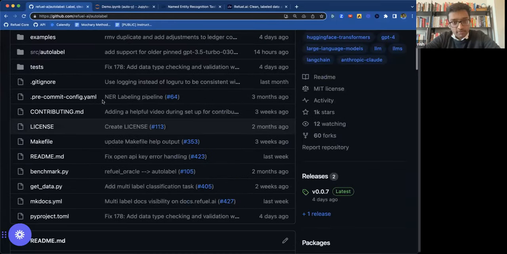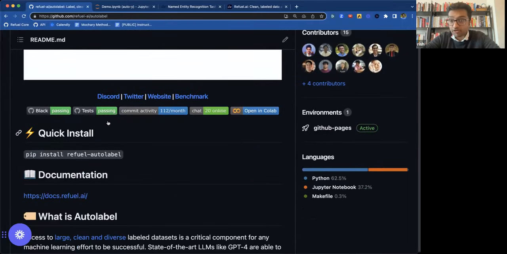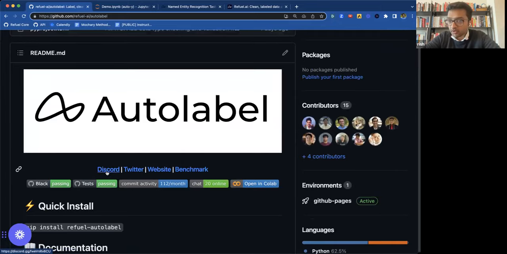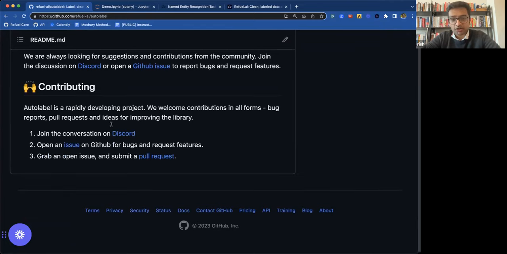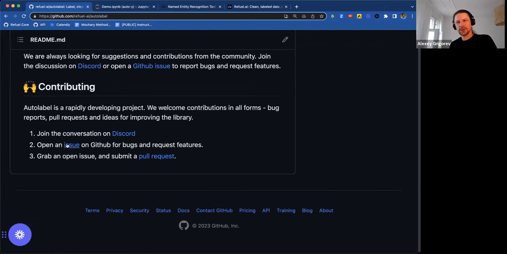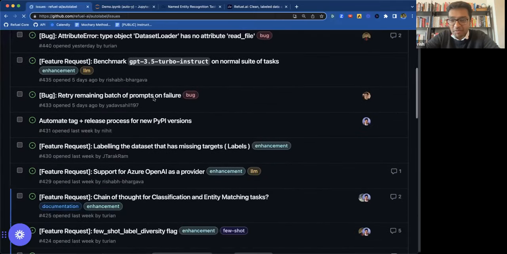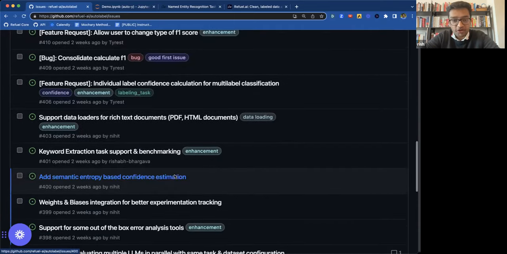If somebody wants to contribute, they should go to your Discord, right? Absolutely. If you want to help, first check out our open source library. Feel free to open issues directly in there. We have a Discord community, and you can find the link at the bottom. And then we have specific instructions, everything from what types of issues you can open to what types of issues you can help fix for us. Do you have good first issues? Yeah, actually, let's check it out. We've got plenty of issues that would be interesting, and we've definitely got a few good first issues in here.